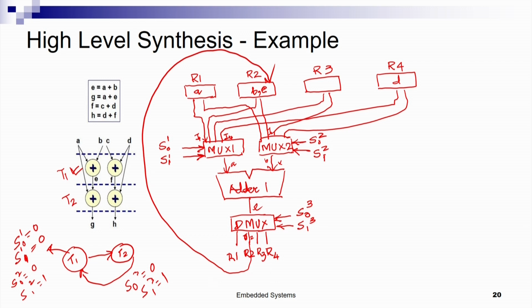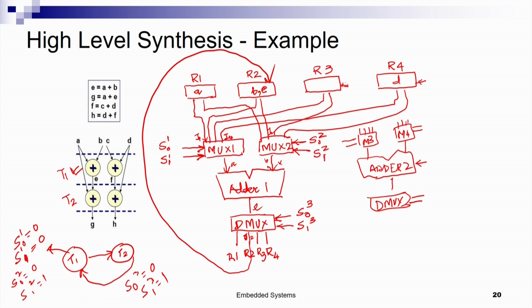Similarly, same thing will happen for the other adder. I have not drawn the full, there will be another adder 2, and for that it will again have the mux inputs mux 3 and mux 4, and it will similarly have inputs from the 4 registers, and it will appropriately allow correct inputs to pass, and it will have another demux, and each of them will have select inputs, and also the functional units can have activation inputs, and registers can have load inputs as well. So, these inputs can also be controlled by the FSM.